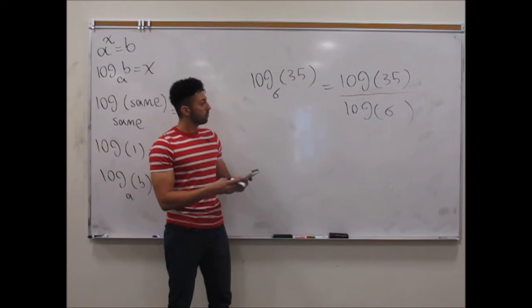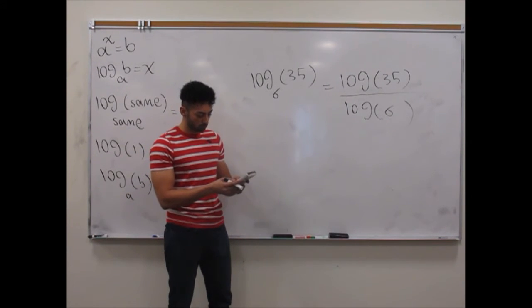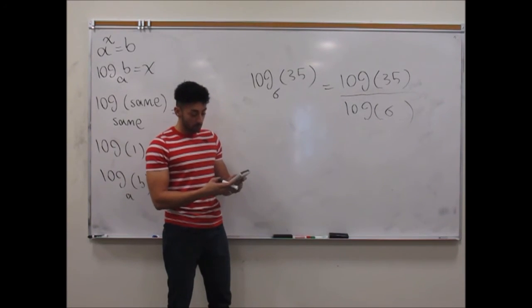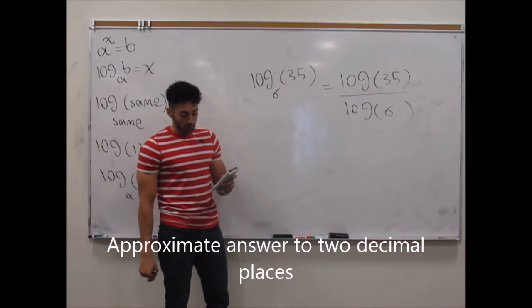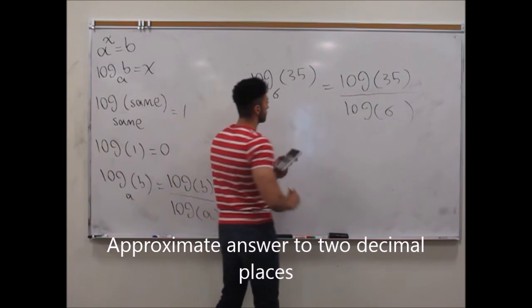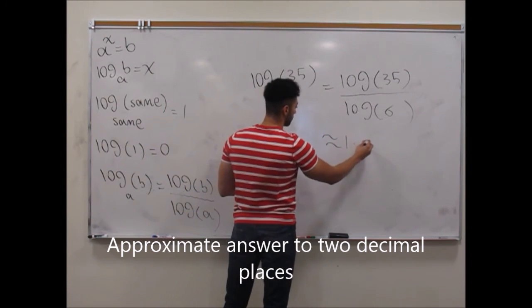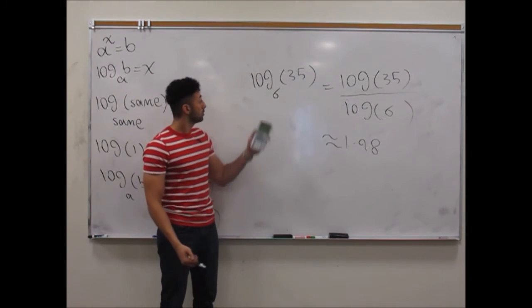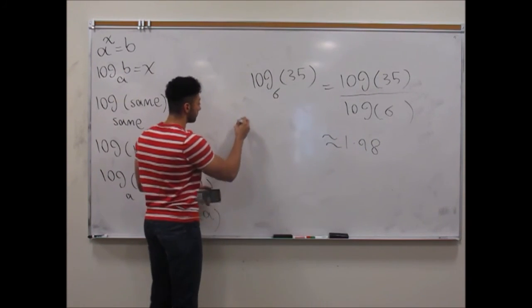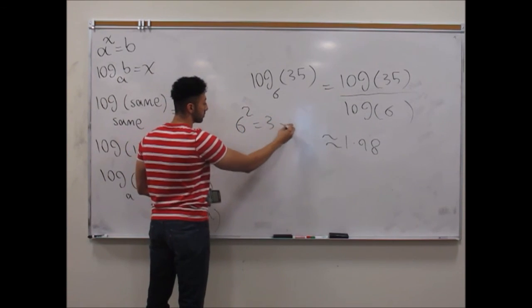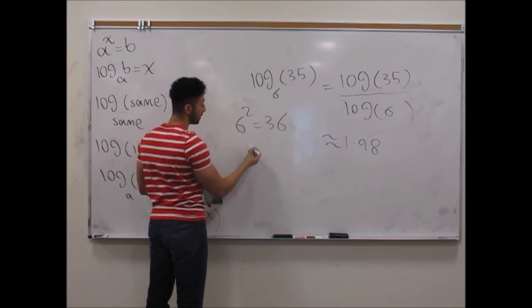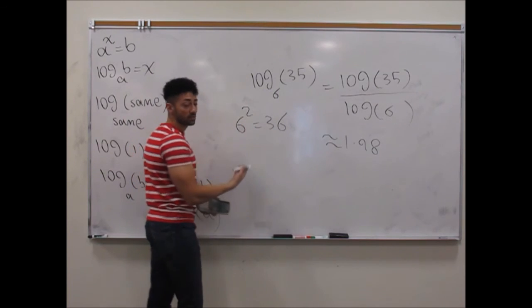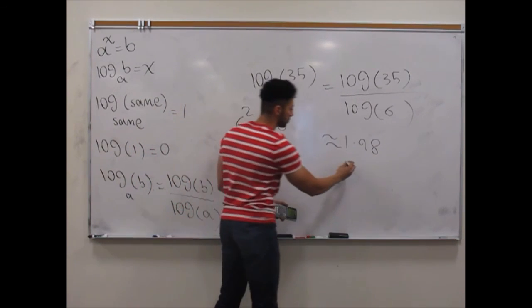We're just going with the flow with this right now. So log 35 divided by log of 6. I'll just go with 1.98. So this is approximately 1.98. And that makes sense because it's smaller than 2. Because we saw that 6 to the second power would give us 36, but that's a little bit too high. So we know our answer has to be a little bit less than 2. So 1.98.